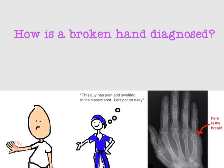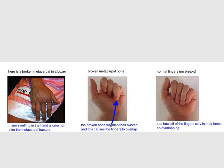Now let's see how a broken hand is diagnosed. Our guy comes into the emergency room because of the swelling and pain in his hand. A doctor is suspicious for a break and orders an x-ray. X-rays are the best way to diagnose this type of injury. And as you can see on the far right, the x-ray shows a crack, also known as a fracture, in the fifth metacarpal bone. It's also important for a doctor to examine the hand. Doctors look for cuts over the knuckle because they're concerned for what's called a fight bite, which can occur if the knuckle gets scraped against the other person's tooth. This injury is a high risk for infection and abscess.